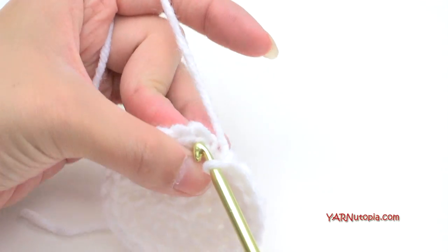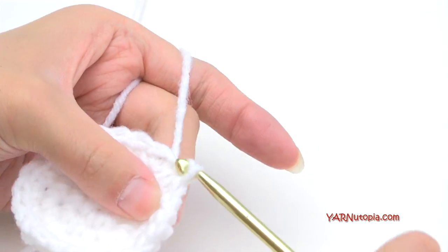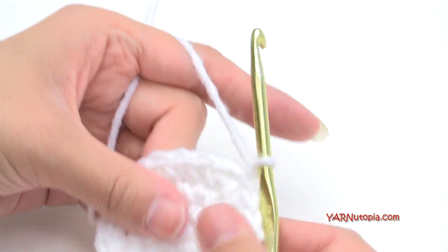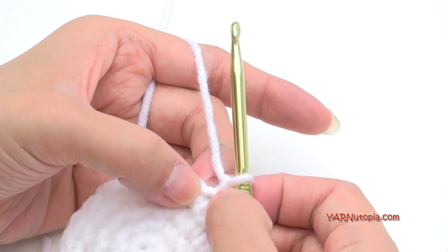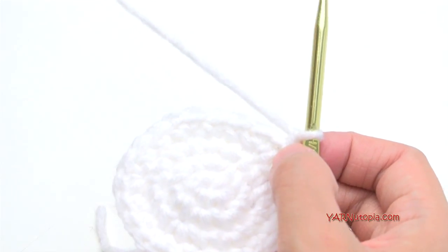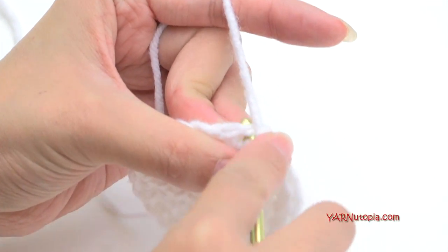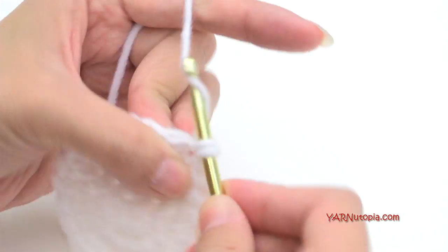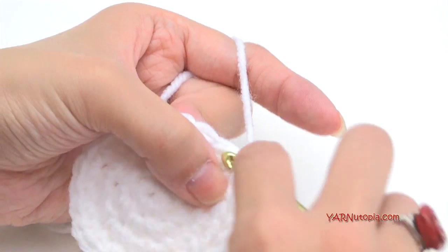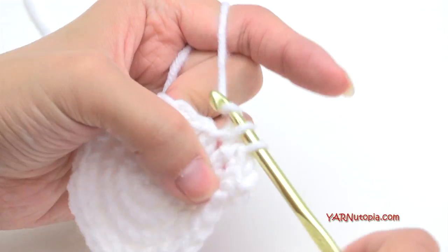Remember to slip stitch to the beginning single crochet of that round. Yarn over, pull through and through, and then chain up one. And going on to round number 5 right away, we're going to put two single crochets in the first stitch, and then one single crochet in the next three stitches this time. So go into this very first stitch that we just slip stitched into for two single crochets. One and two. And then we're going to put one single crochet in the next three stitches.